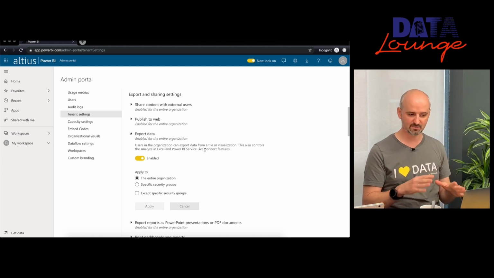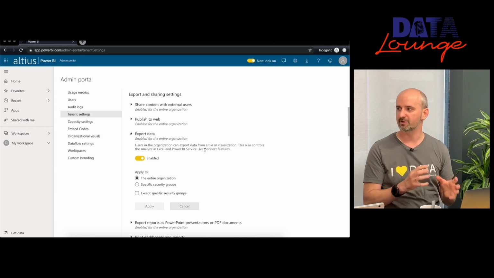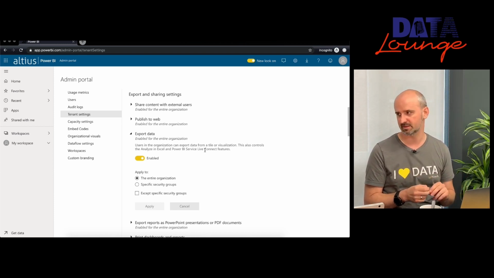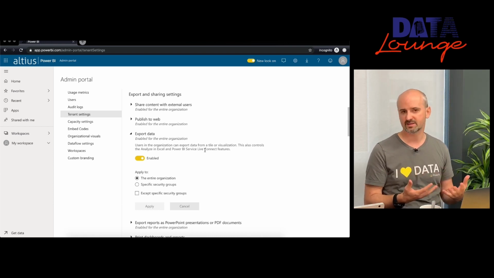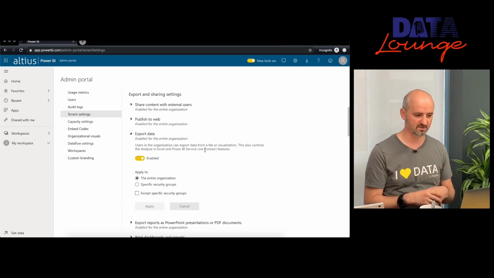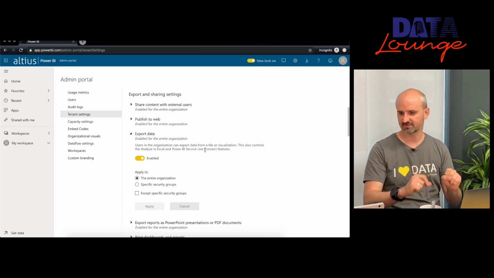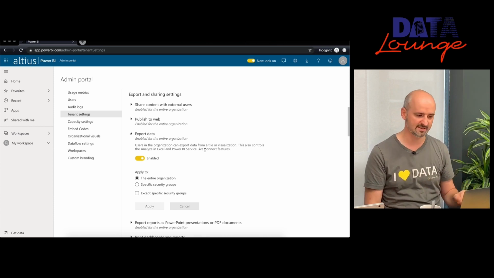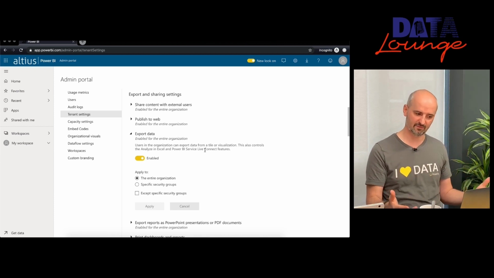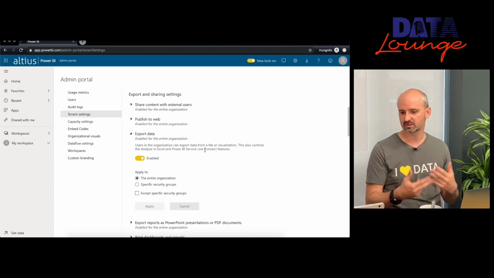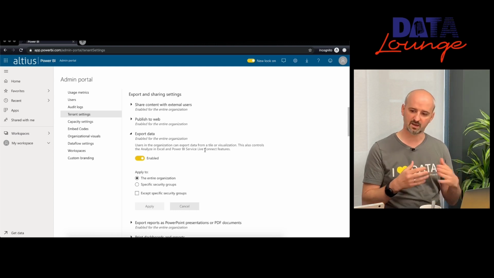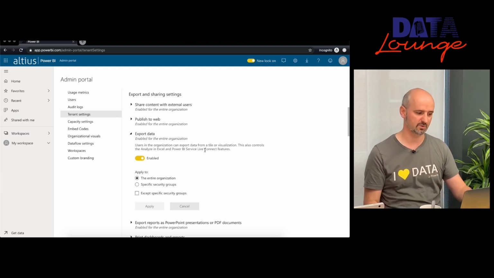So this is the most widely debated, how we should set it up. Who should have access to this capability? And still, a lot of people would say, I really like the visual capability, but I like this subset of data in my Excel file or something. So they want to have this right-click export capability. Okay. So if we disable it, it will disable everything. So what can we do if we cannot disable it, because there are certain subsets of users who need to use it, but still I want to control it in a different way.